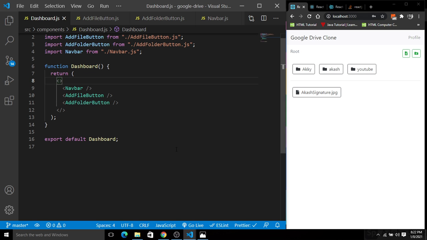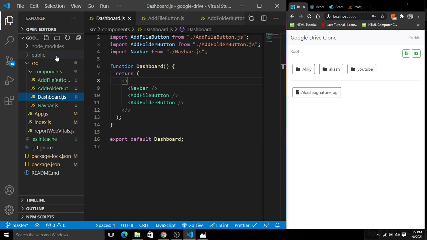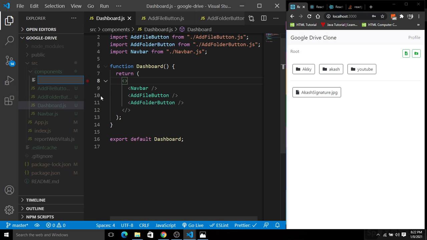So for this, inside of this dashboard, I'm going to simply create all these components. Create a component, add file.